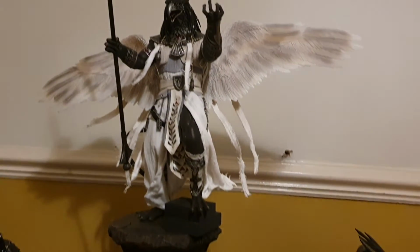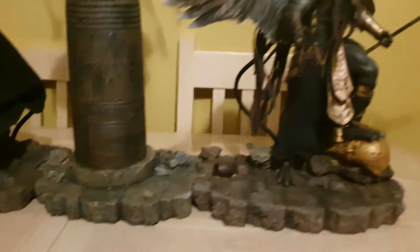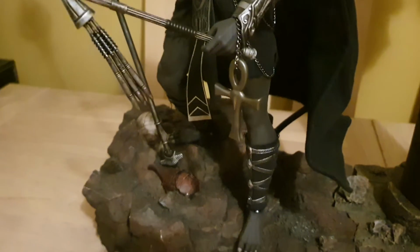Now, yes, they don't really have to pay the license fees because there's no films. They're not paying any film licenses like Hot Toys do. But Jesus, these are fantastic for the price. I mean, that is just absolutely phenomenal. I really like it.